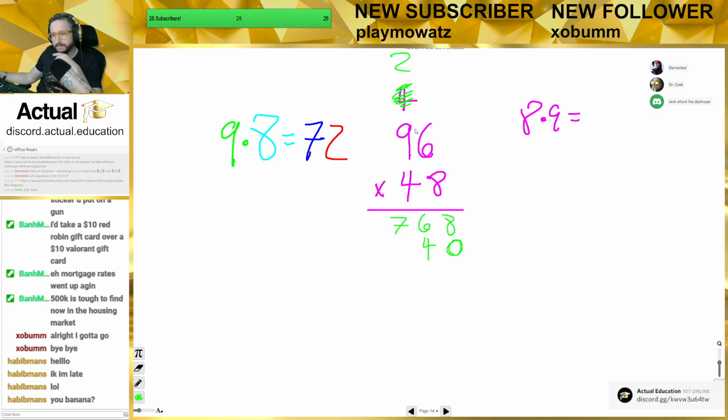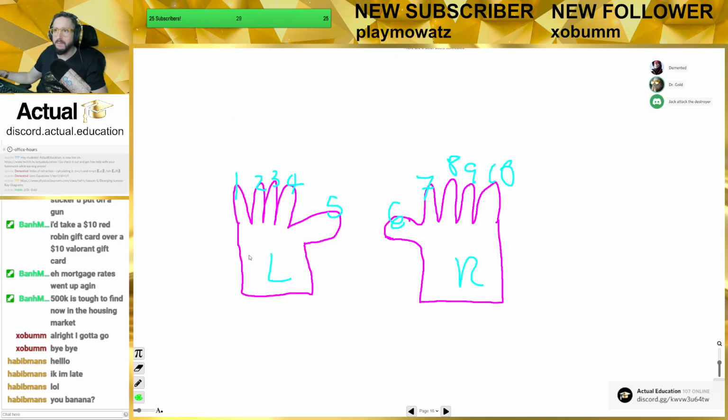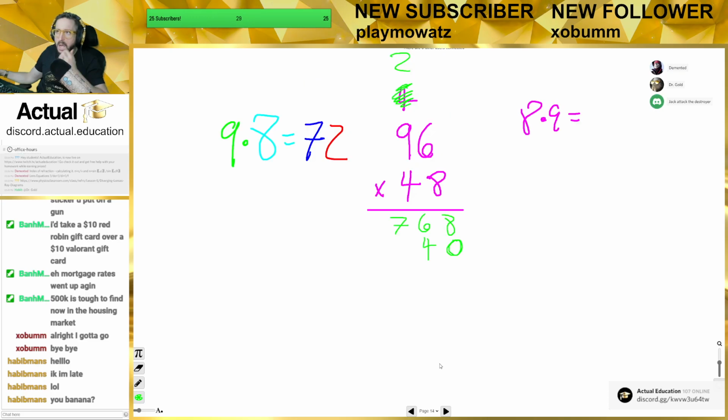And then what do we got? 4 times 9 is 36. Well, here, you can do this with your hands again. 9 times 4, right? Count 4 fingers over. 1, 2, 3, 4. See how you put this finger down, which is your pointer finger of your left hand? You got 3 left over here. That's the 30, right? And then you have 6 fingers on the right, 36. That's where 9 times 4 is 36 comes from. But then you add the 2, so that's really 38, right?